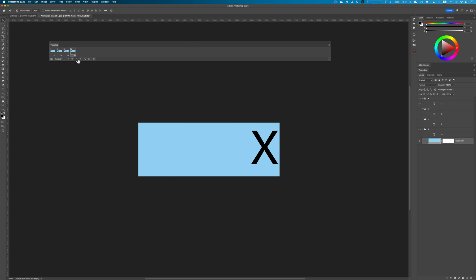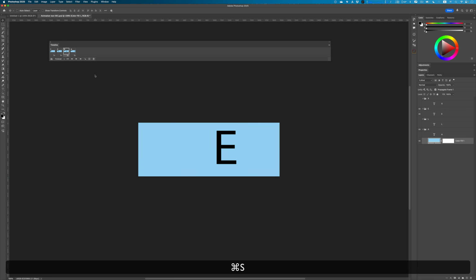And then if I click on play, you can see it's slower. And again, I'll go to number 3 and I'll set that to say 5 seconds. And you can see now it pauses. And then, oh, I haven't clicked on play. Let's click on play. So it's pausing. We're on frame 3. And there we go. So 1, 2, 1, 2, 3, 4, 5. There you go. Let's stop that and save.